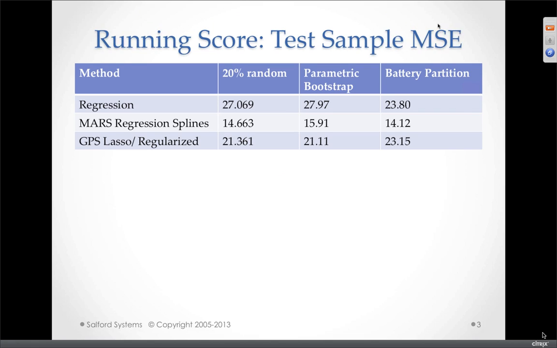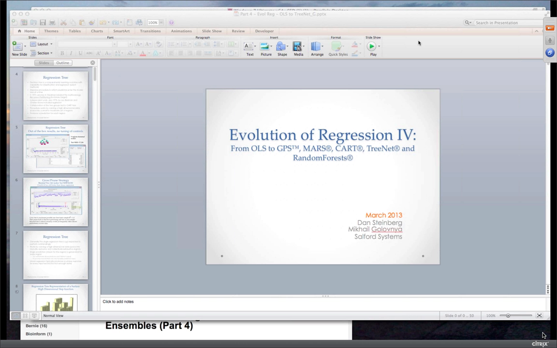Okay, so recall we were looking at some of the mean squared error results, or prediction squared error, that we were getting on the 20% randomly selected set-aside data. We're going to show you a little bit later how to actually mark that 20% random sample, so you could even try it with other software beyond the SPM that we've hoped you've downloaded. Okay, so let's go directly to the software now.